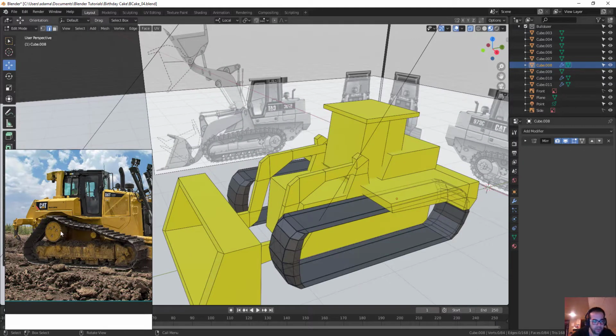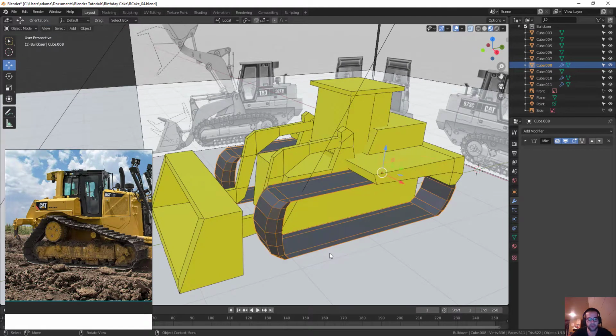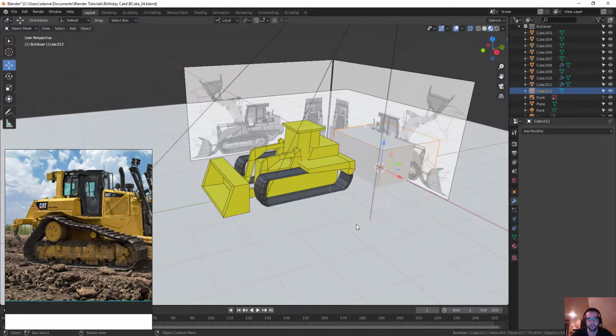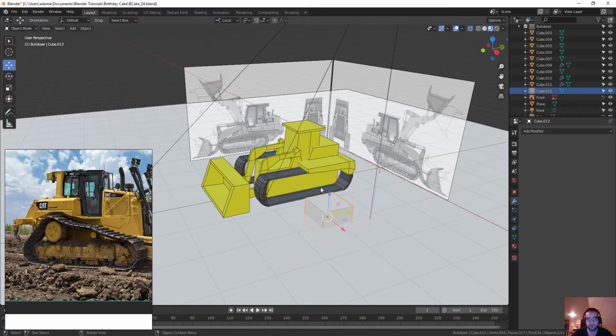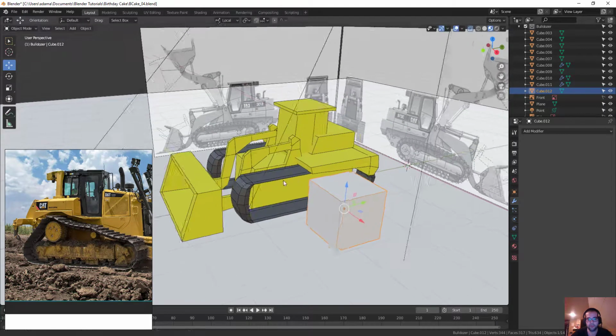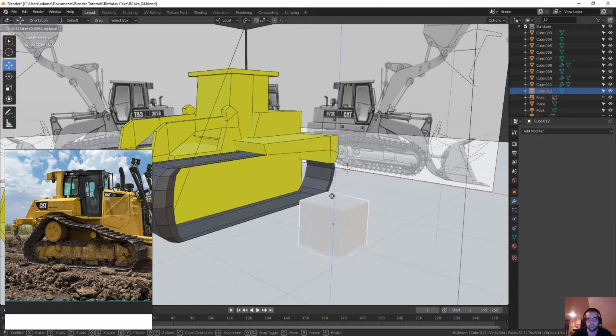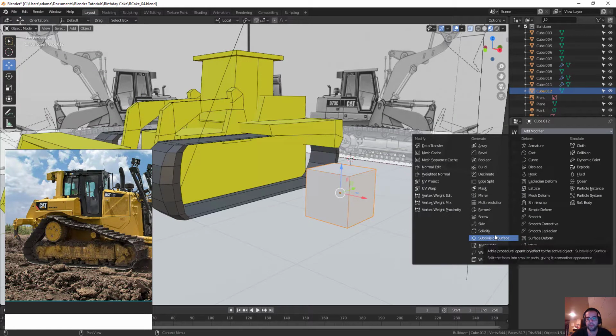Alright, so let's go ahead and create these tires in this thing in here. In object mode, you're just going to hit Shift A, create another cube. Alright, I'm going to bring that forward off to the side here. Scale it down. Grab my sub D surface here.